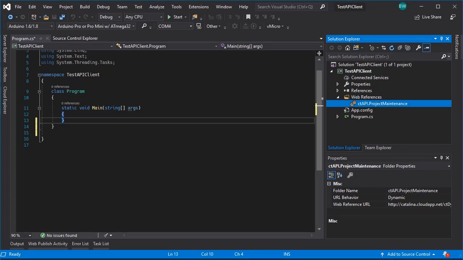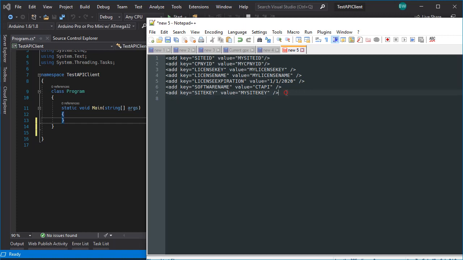The next thing that you need to do is use the license key information to set up your SOAP headers so that you can interact with the web services appropriately. So I'm going to drag something over here, and usually when you get your API installed, you're going to be given a file or a bit of text that gives you information about your license key. Now all of these are just blotted out for purposes of this video, as you're going to have your own license key information here. So I've just got this written out. Now note one thing about the license expiration. Most customers have an open expiration, which means that the license key will last forever, and that will be blank. So you'll want to go ahead and leave that blank.